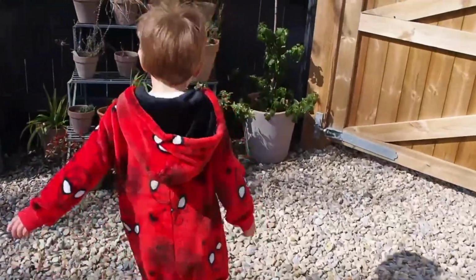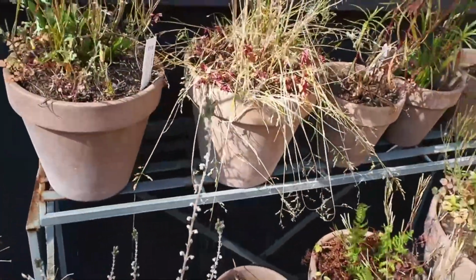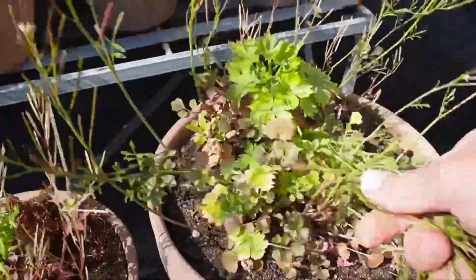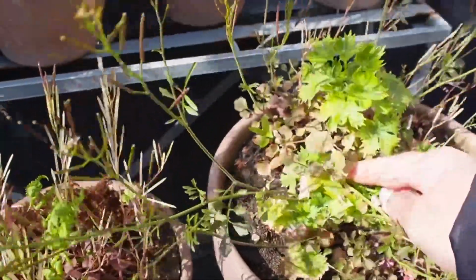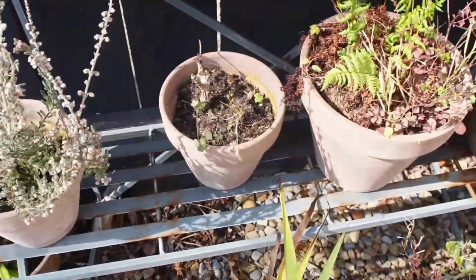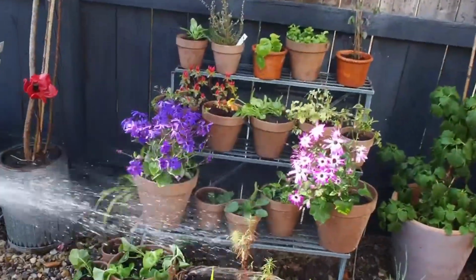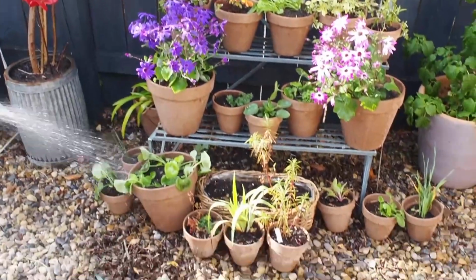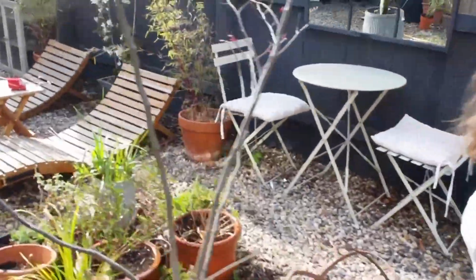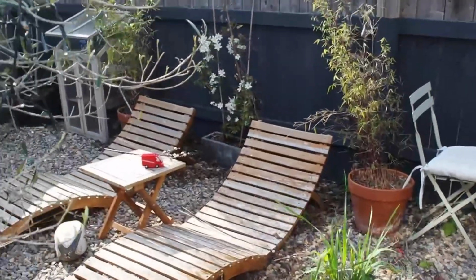Are you the helper? I've got my team helpers here. I've got Raph and Tilly. What are we going to do? We're going to sort out this because it's a complete and utter mess. Can you see, actually, I think all of this probably needs to come out. This is all weeds, isn't it? I'll have to go through them all and see, but I think they're pretty awful, aren't they, Tills? So let's sort them out, yeah? That looks so much better, doesn't it? Really pretty. Hopefully everything will start blooming soon. Looks really good. Well done. Just got to sort out this area next. Can you water this bit, please? Thank you.